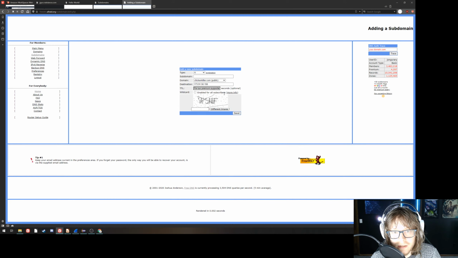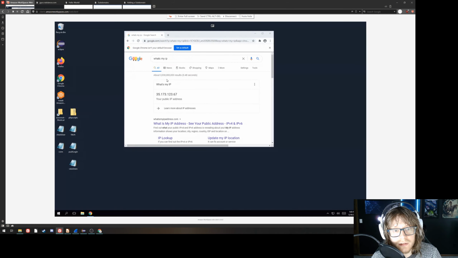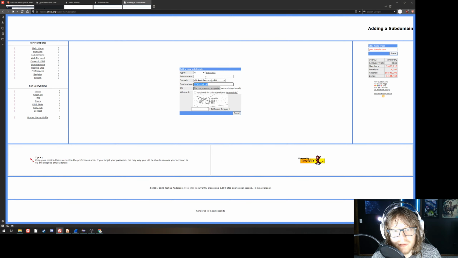I picked Crab Dance. There's also Chicken Killer, Ignore List, Jumping Crab, Moo, Strangle.net, Twilight Paradox, and many others. You can pick any of these subdomains or domain addresses. Then pick your subdomain. So whatever you want the name of your website to be, dot the subdomain, dot whatever their extension is. Most of these are com, but there are some that are net and stuff. And then on the destination IP address, you're going to set the destination of your workspace. So I did what's my IP in my workspace again, and made sure that I got the IP from there, and I made sure I put that in my subdomain.